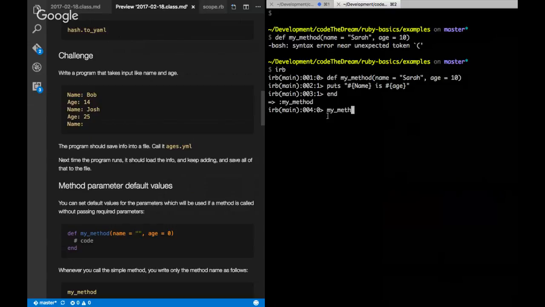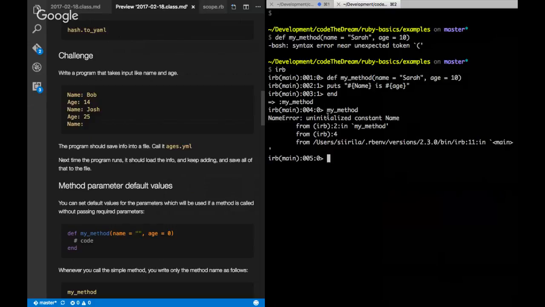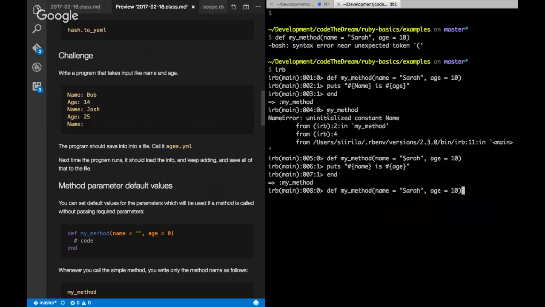So if I call this now without passing anything in, it's going to blow up, right? Because I did something wrong. Capital name. What's name? Yep. Of course. So if I call it now without anything, it's going to use those default values.